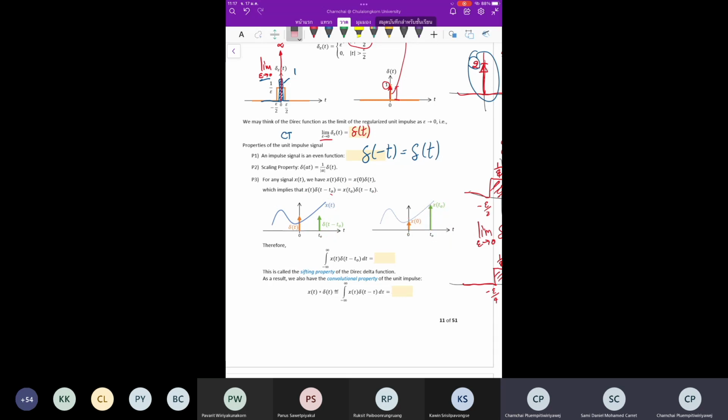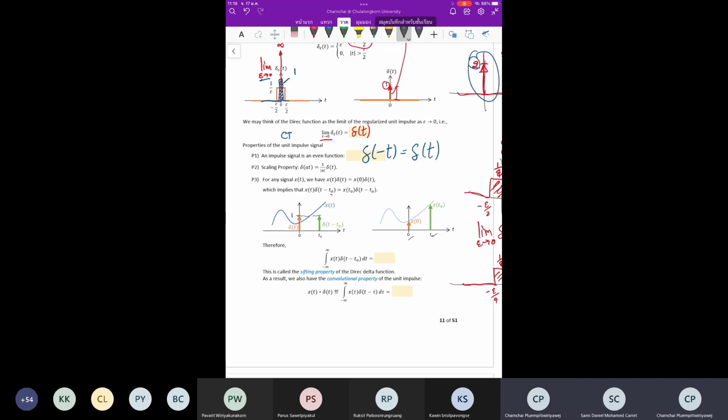Therefore, according to these pictures, if you multiply two delta functions, where the height here is 1 and the height here is 1, you get delta functions, and the height of the arrow changes according to the value of the function. We're going to use this when we learn sampling.